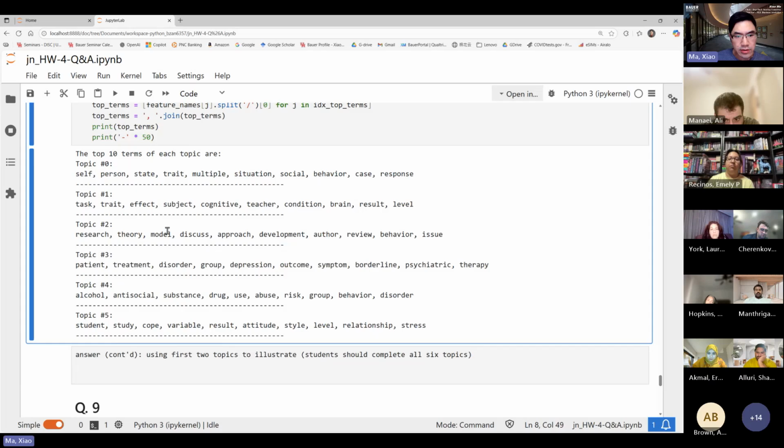There may be some repeated terms like model, but not really, which is good. You want separation because each of the topics should represent a different dimension. Now, who wants to go first? Based on these top words, what do you think the first topic is capturing?